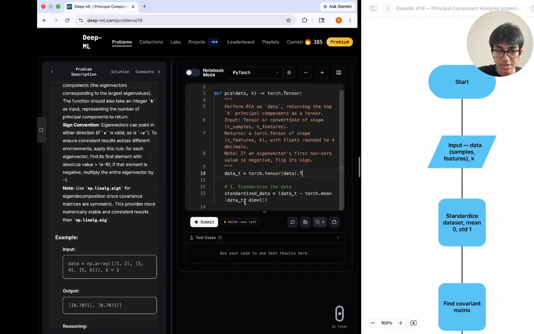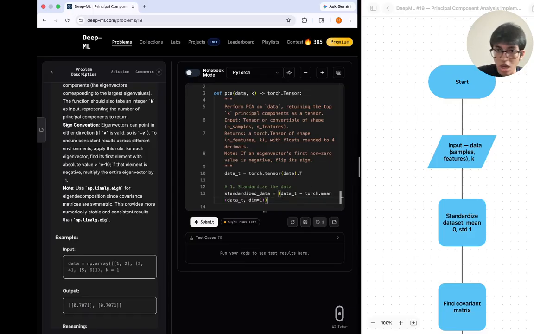That would effectively compress the samples dimension when we take the mean of it. So torch.mean would give us just features as the shape, which is why this is a calculation we can do and not an error.